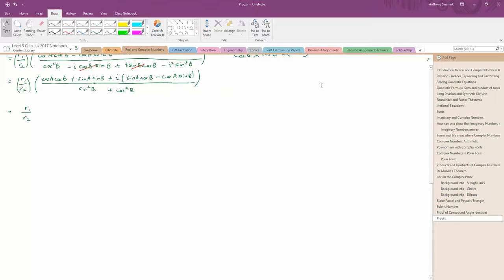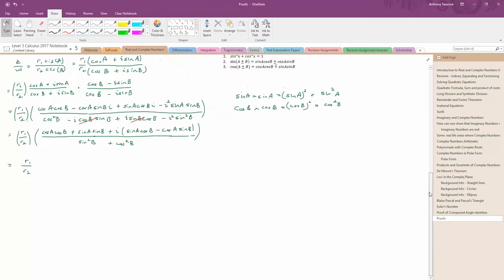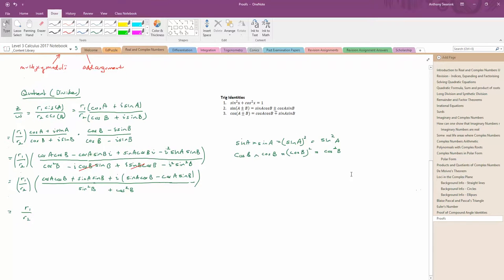Well, let's take a look at that bottom line first, and we're going to jump back to these trig identities here. This first trig identity says if you've got the sine of an angle and you square it, and you take the cosine of the same angle and you square that, and you add those two parts together, you'll always equal 1. I'd say prove it, but you can verify that it's certainly working if you put some angles in here. Remember, x has to be the same for both of these.